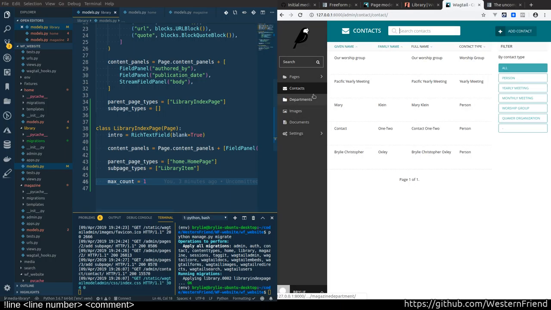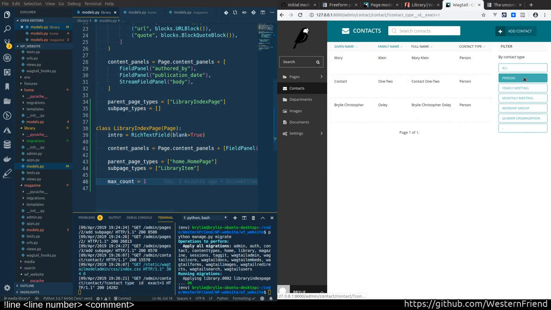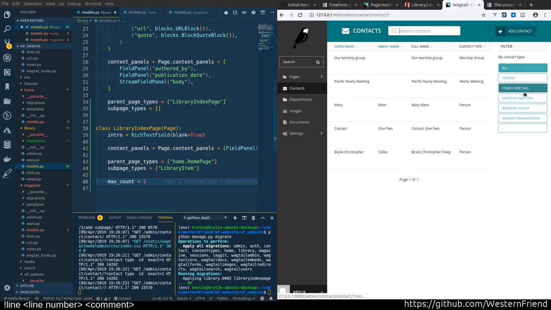So that's all to say, we blended our contacts. We made this generic contact bucket where we could combine the types of people and organizations who have come into contact with Western France specifically. And then just some nice stuff that Wagtail gives you out of the box to organize and discover your content. Now, back to the problem at hand.